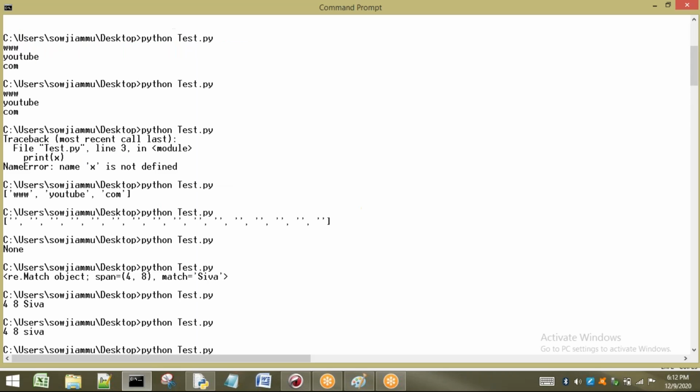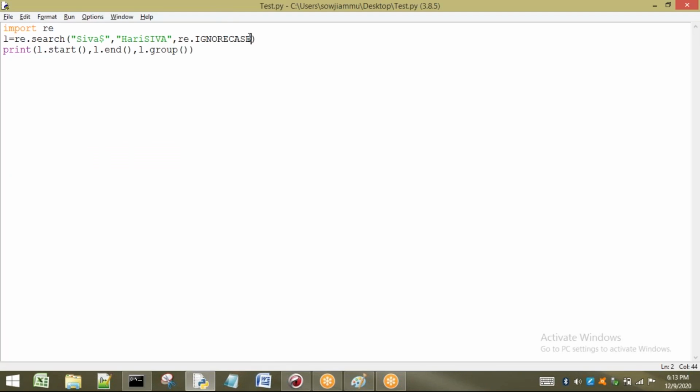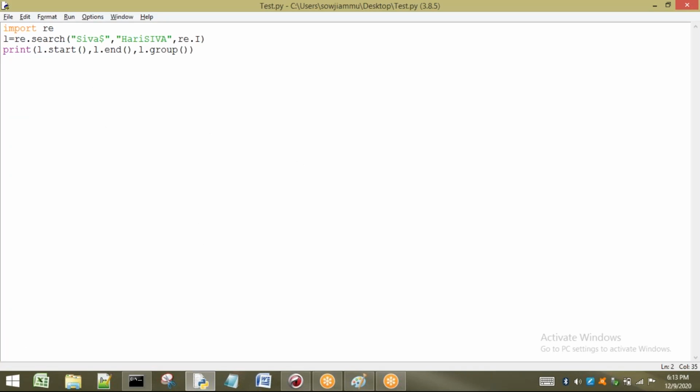So now if I execute this one also, you are going to get the correct output only. There is no problem. If you don't want to write this much, just write this one. It will also work. That means if you write re.I, it will work, or if you write ignore case also, it is going to work. So what you have to understand here is that re.I or re.IGNORECASE is going to ignore the case. That means here it will not check whether it is lower case or upper case. It is not going to be considered.